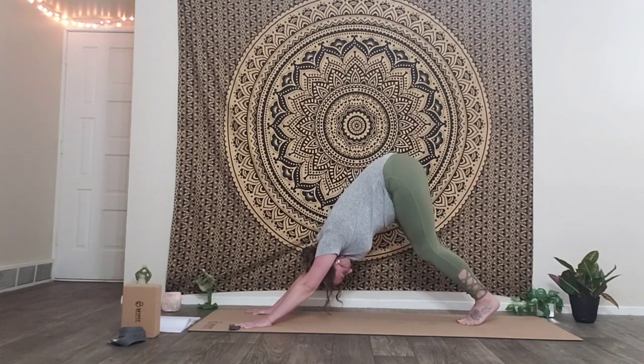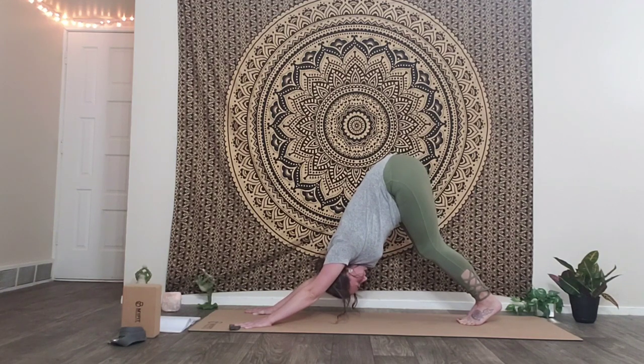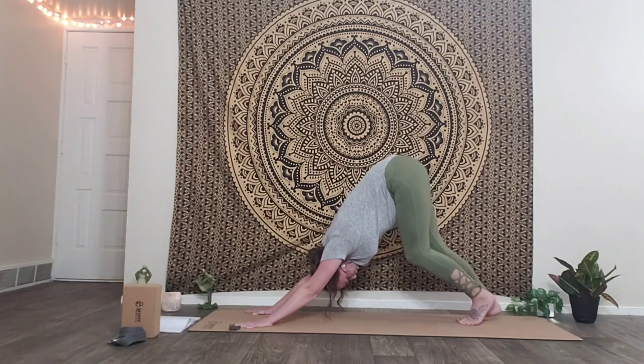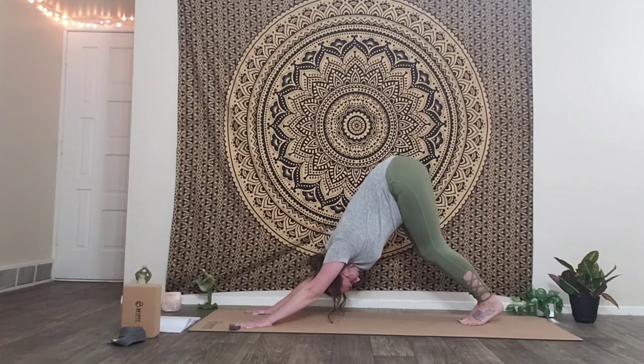I want you to really plant the hands into the ground. Press into the floor through the hands. Push back. Lengthen through the shoulders. Really feel that stretch. We're not really paying attention to our heels here. They can do whatever they want. If you want to walk it out, you can. Or find stillness, you'll have the option.